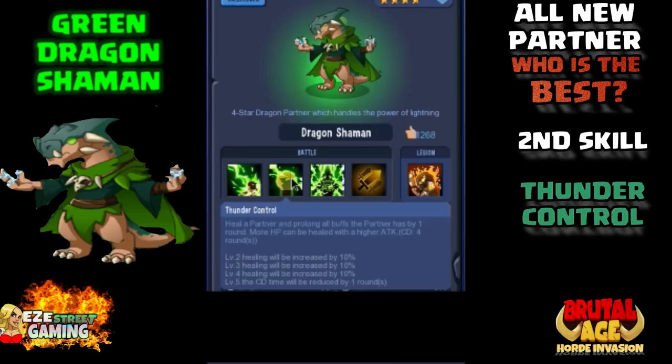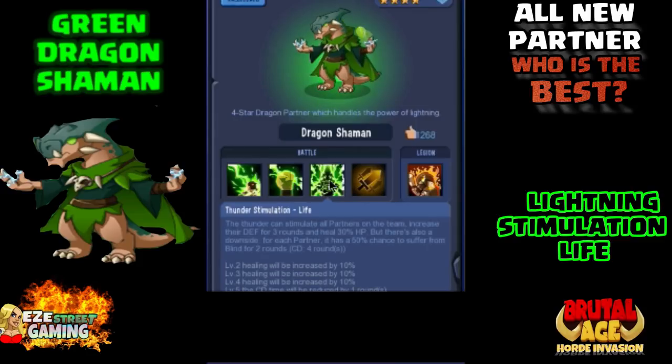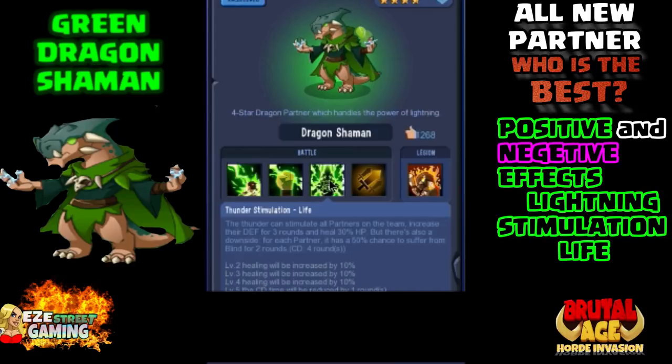Second skill for green is Thunder Control, and I think it's a healing type ability. The higher attack he gets, the better his hit points increases are. It also increases everyone's buff for another round. And then the last skill is called Thunder Stimulation for life, and now this is a healing type thing.